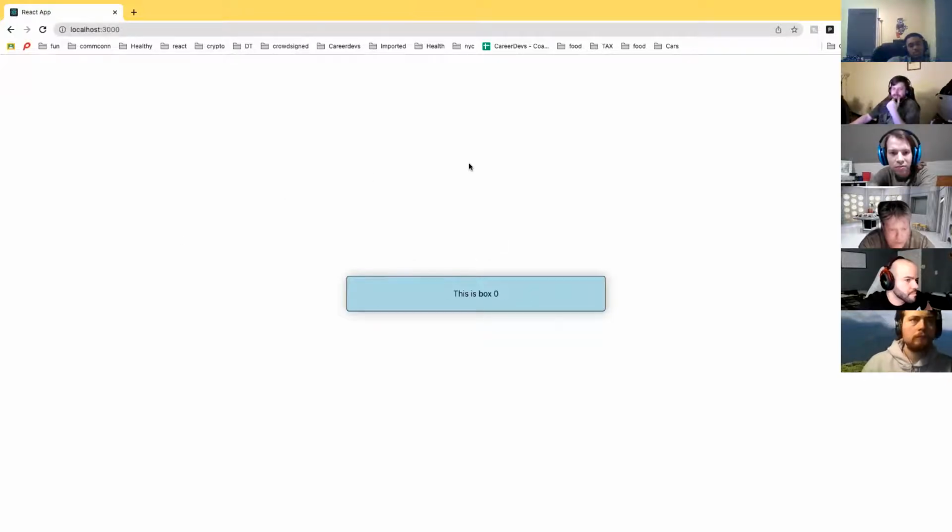By the end of class on Thursday, we had a box in our center that has a nice hovering effect. As we click, we'll increase the box count by 1. What we want to do differently now is add a button to the bottom of the screen. This is box 0, and as we click the button, we're going to add more boxes to our screen until we have a list of boxes, or a collection of boxes per se.